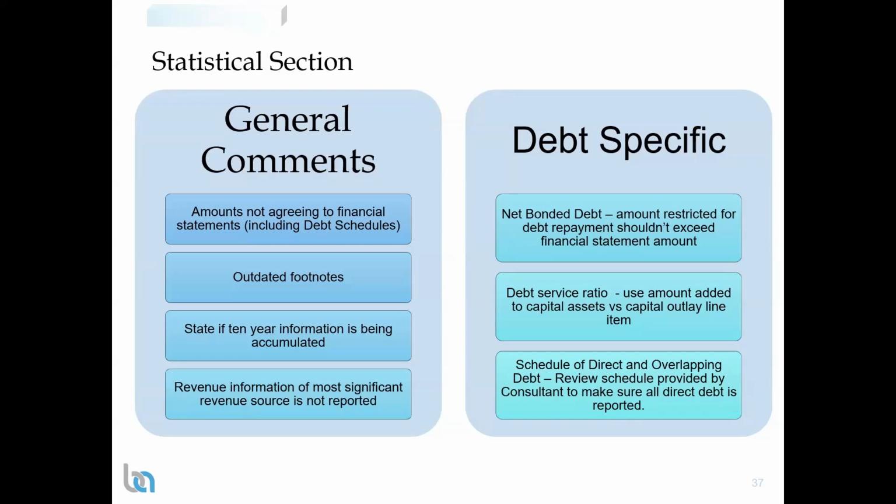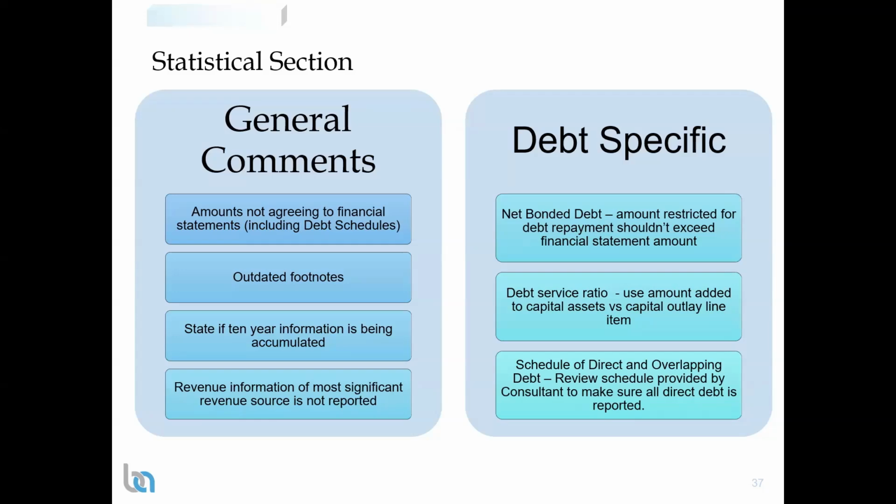And then if you're new, like some of our clients that recently decided they want to do a full ACFR, you are permitted to accumulate 10 years of information as you go, if you don't have that information readily available. They do say if you don't have that information readily available, so don't just start putting it if you have the information, just put it. But you have to put a footnote saying this is the reason why you don't have 10 years of information.